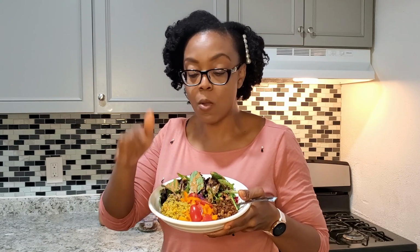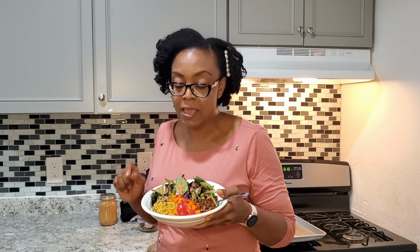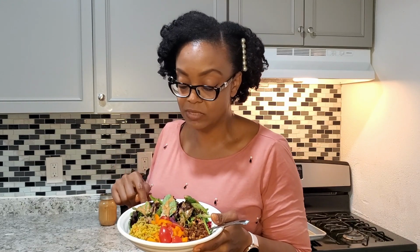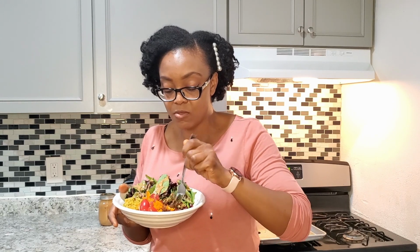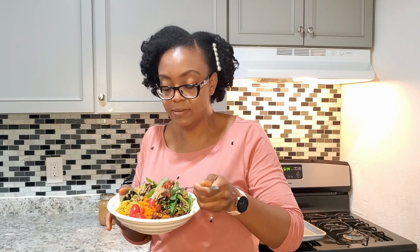I got some quinoa right here that I made like a rice, has some vegetables in it. I have also got a nice fresh tomato, bell pepper salad. I have also got some fresh greens. Half of my bowl is greens, yes, drizzled with my peanut butter dressing. And I've got my crumbles right here to add on in. So here we go. I'm going to try it right now with you. Right now in this very moment. And here we go.